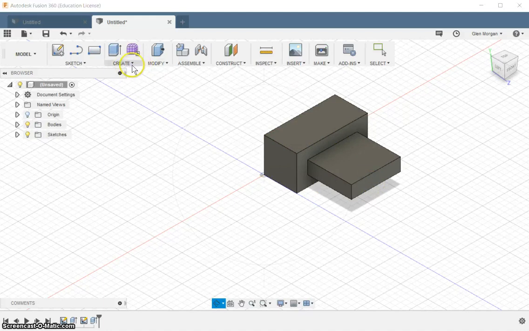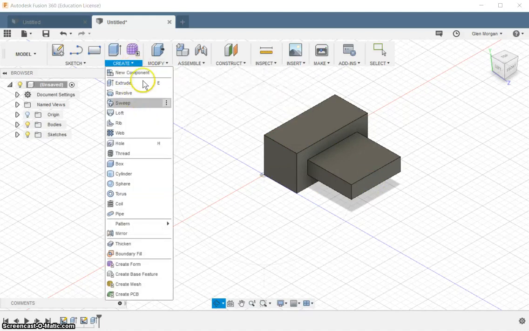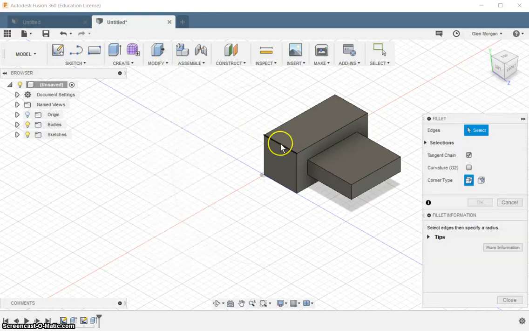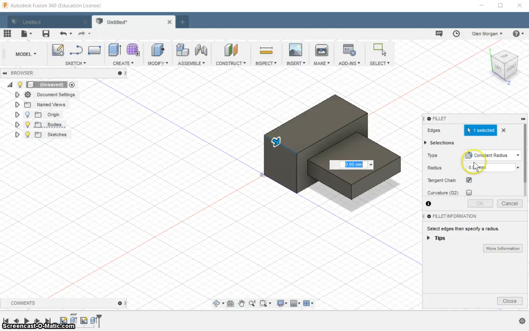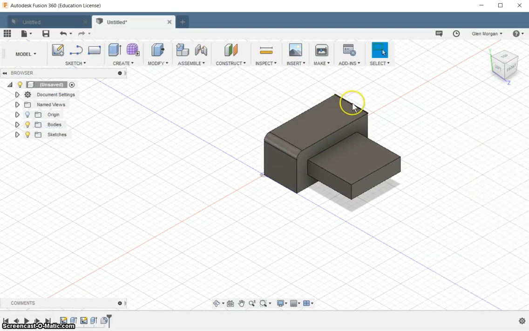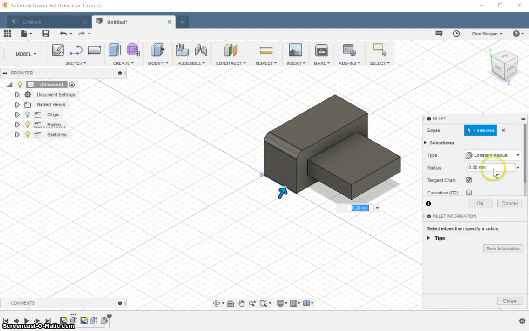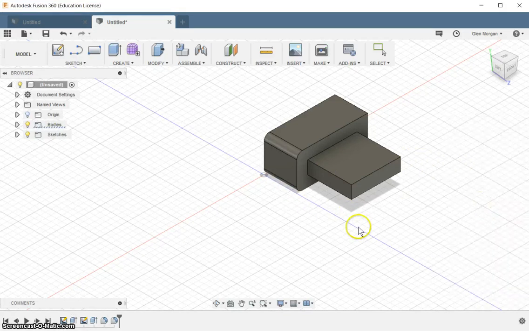So let's have a look at fillet now, and we'll come down to modify, and we'll go to fillet. Fillet's an interesting one in that we hold it on the edge there, and then we get to choose the radius of the fillet, and it gives us a little preview here. So let's just say that the radius is 5. You can see it gives us a preview. We click OK. So all you do here is you pick the edges that you want to fillet. We just need to tell it, and then this time 5 again. OK, and we've got those things filleted quite nicely.